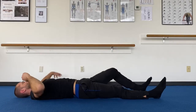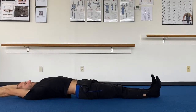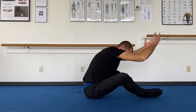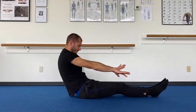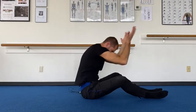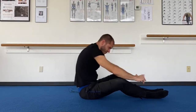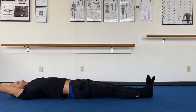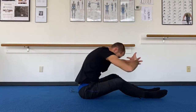We've done those obliques — let's do some abs. Go long in your full body stretch. We've got full roll up next. On the exhale, scoop, flex, curl yourself up and forward. Stretch in front. And roll back — straighten the legs along the way. Big breath in. Exhale, scoop, flex, curl up. Stretch in front. Use as little or as much momentum as you want — this move is a no-momentum move, but if it makes it more fun, have a little fun with that flexion.